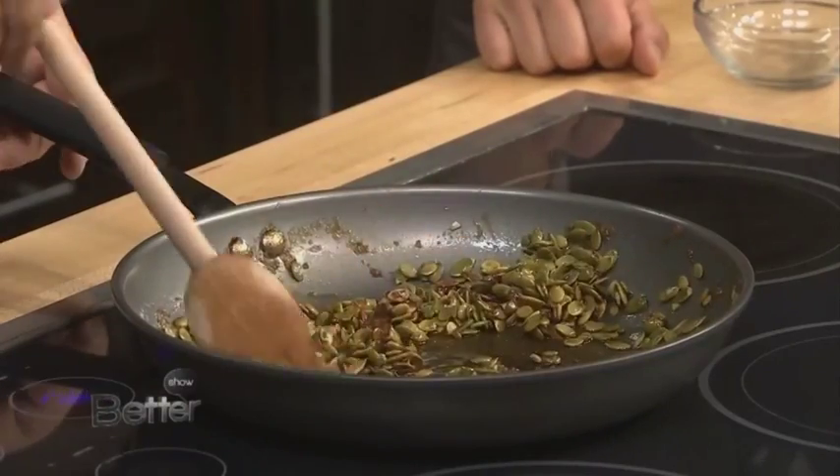The way we got all those great awards was that my husband, who's my business partner, and I were both classically trained in French technique. We take dessert very seriously. A lot of cupcakes were really too sweet, or weren't interesting, or looked like puppy dogs with sprinkles. They just didn't taste like good dessert. We made these $10,000 wedding cakes and you'd eat them and your eyes would roll back. I thought, why can't you just take this big cake and make it small — put it in a cupcake?